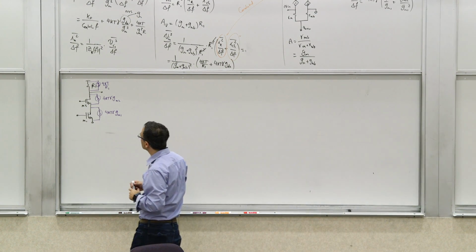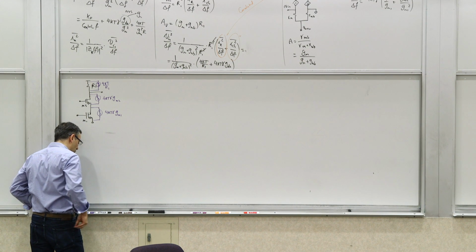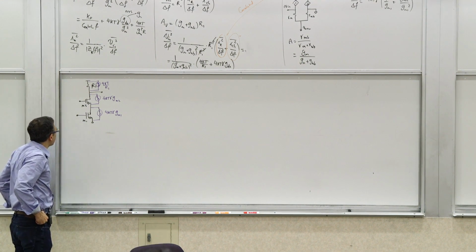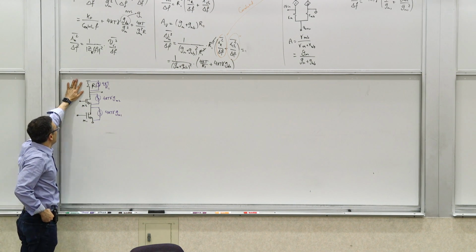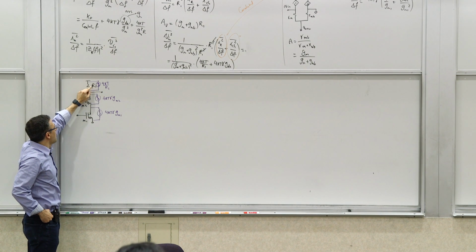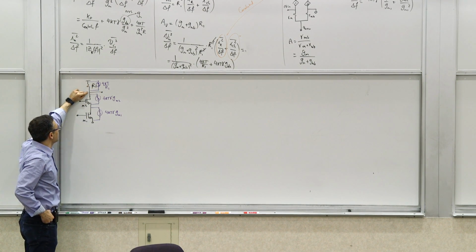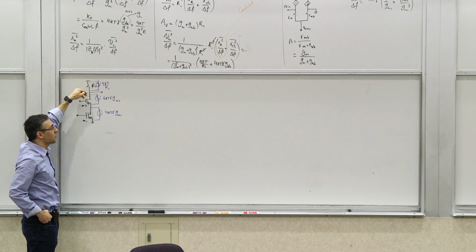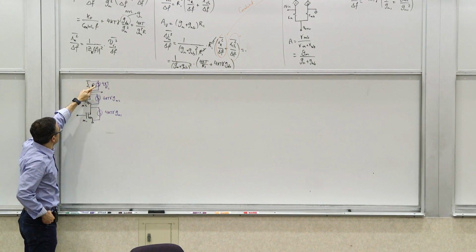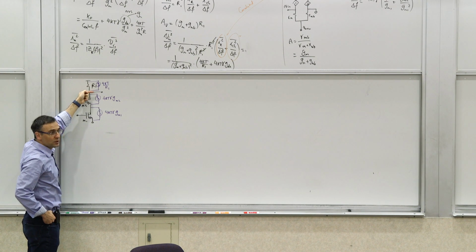But anyway, we have these three sources, and we want to find the input-referred noise. Let's talk about them one at a time and see how they behave. The current noise source of the resistor noise translates to a voltage directly through R1. Let's say RO is much larger than R1, so we don't have to worry about that. So it's basically this times R1 that produces the output voltage.